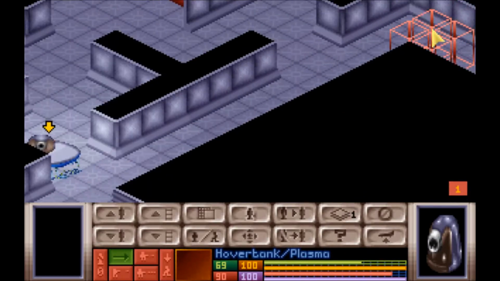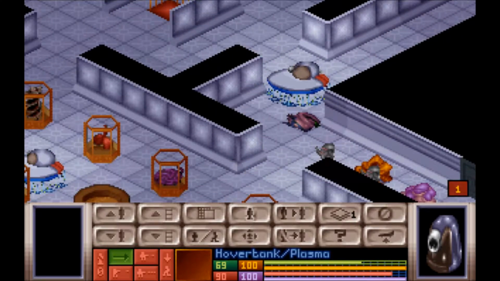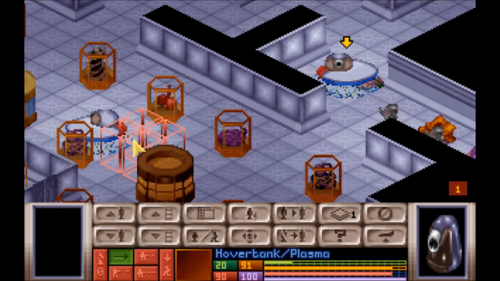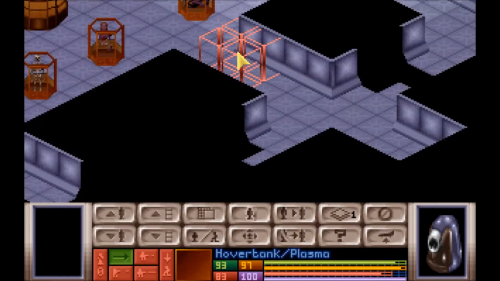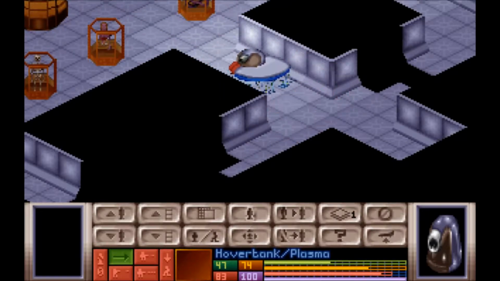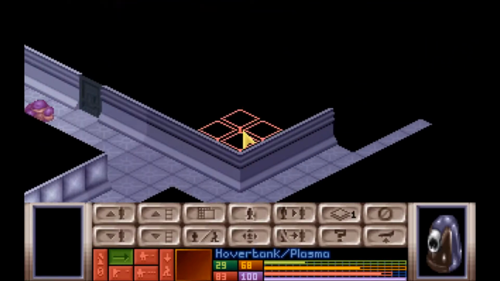Alright, so we got that done. Now let's not move. I think I'm gonna kill one of these guys, or try to. But before that, we'll let that tank deal with them for now, and we're gonna bring you down here, hover tank plasma. See if we can find any more bad guys in this area.